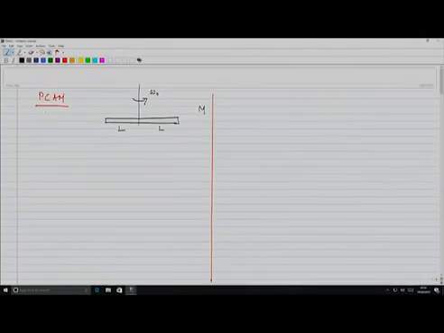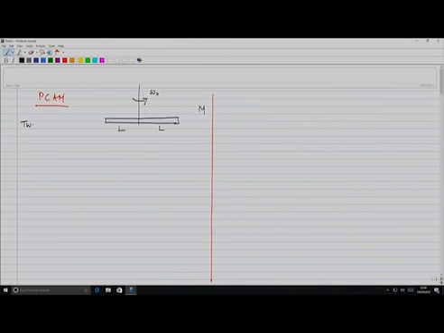Start with a problem on how to use the principle of conservation of angular momentum. So the physical situation of the problem is like this. I have a rod of length l, and it is rotating with the angular velocity omega naught, and then two small spheres of mass m each are attached gently to the two ends of the rod. This one m gets attached to here.